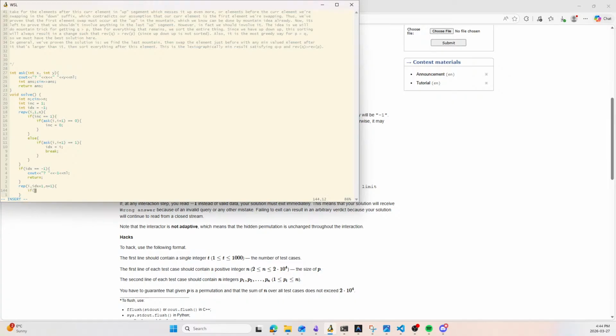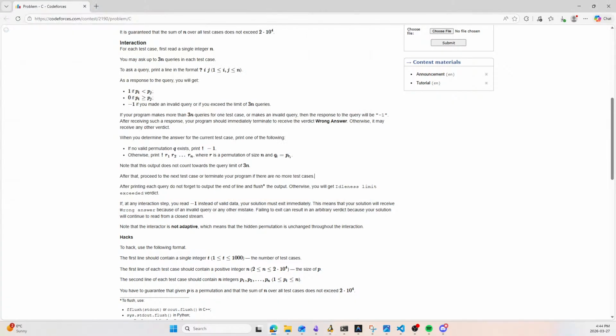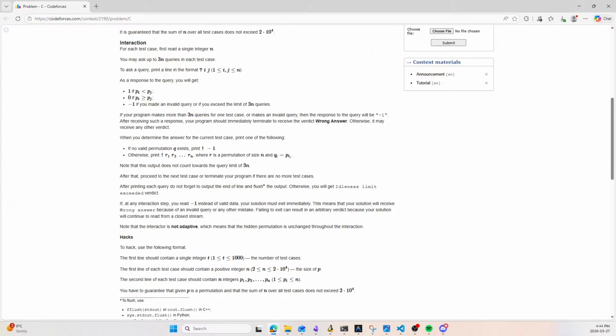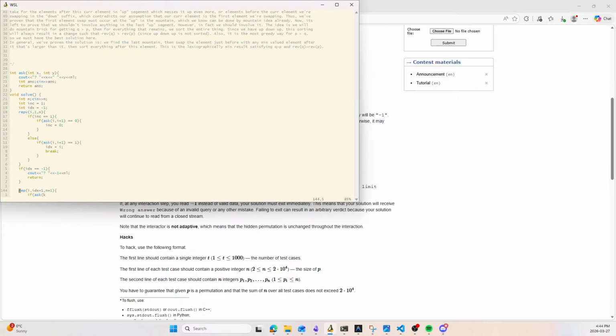Let's just ask. So let's say the minimum value is like n or something like that, because there's bound to be a minimum value, and that minimum value must be idx plus 1. So we're just going to say int mn is equal to idx plus 1, and then we're going to say this.